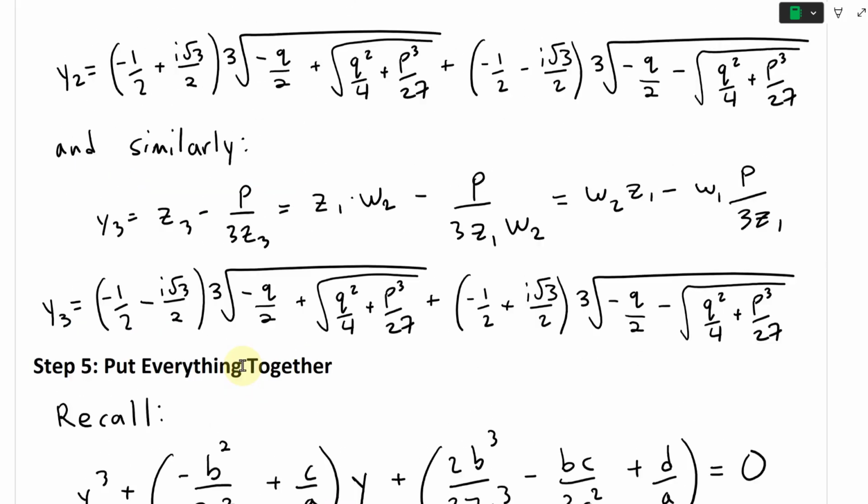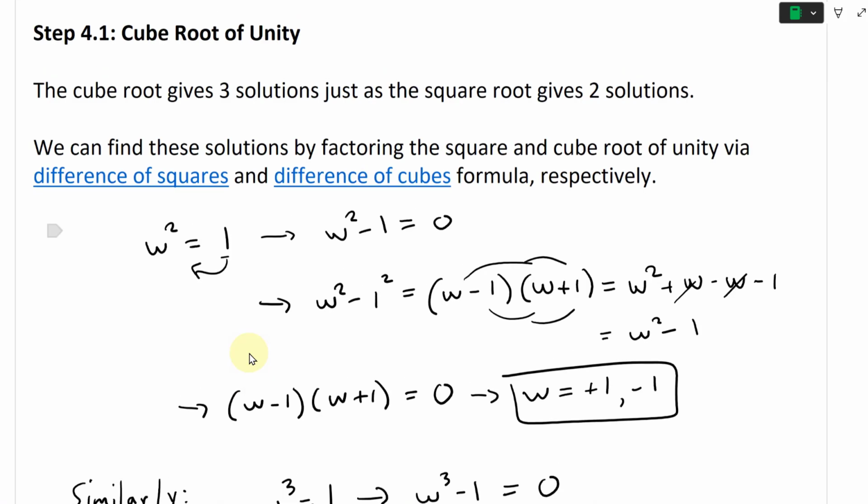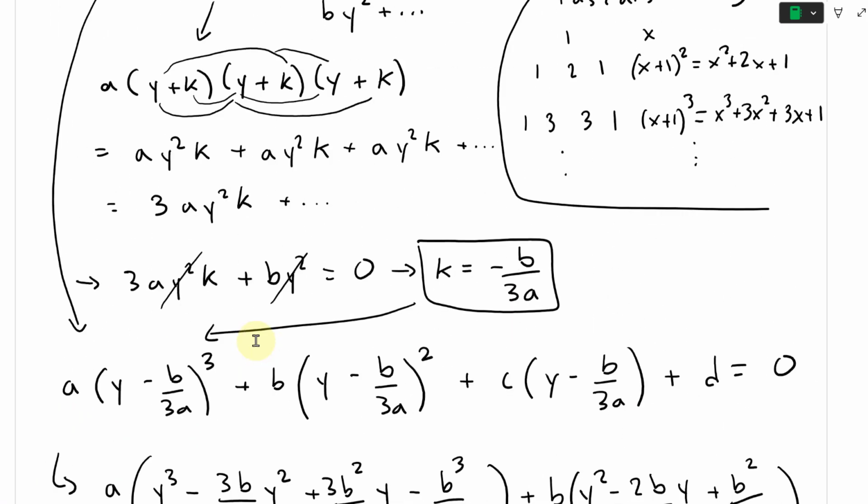But anyways, that is all for today. Hopefully you enjoyed this epic video on the cubic formula. Again, I did this because someone on Substack asked me to do it, so I said sure, why not. Anyways, that's all for today.